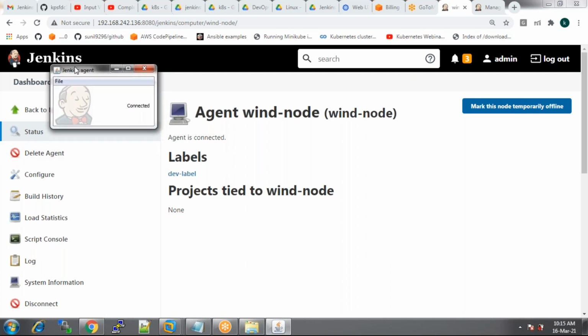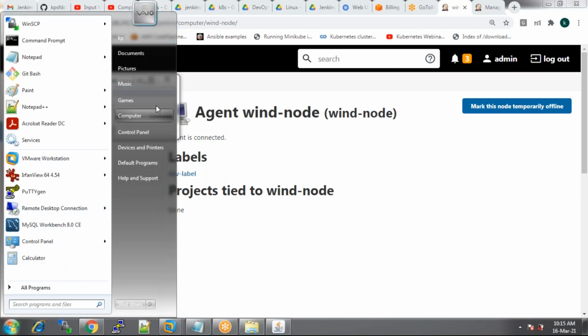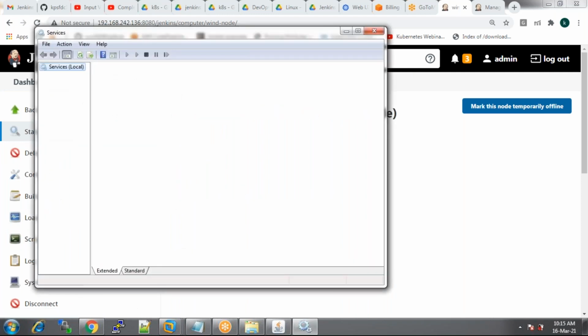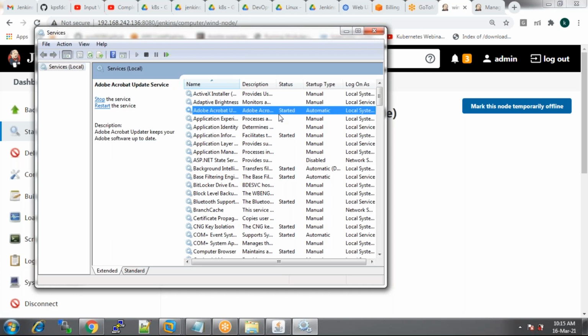So look here. On this pop-up window, click on File, Install as a service. Okay. So when you install this as a service, this JNLP plugin will be running in services. So where do you see the services? Like in the control panel, you have services, right? Anyway, I have a shortcut here, services, and you can see that service in the Windows services. Then if I want to make that service always connected, you can make it connected and set startup to automatic.